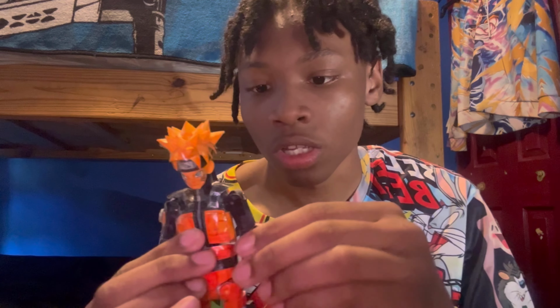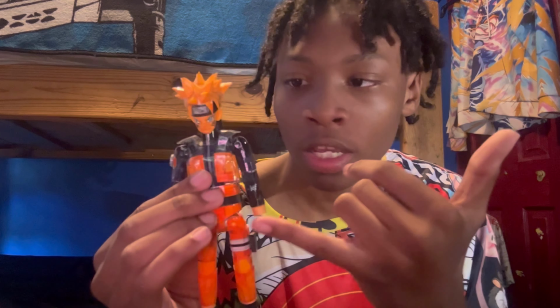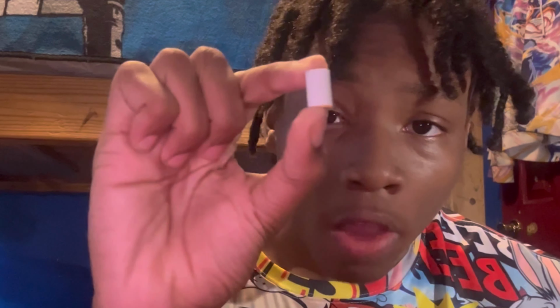So, yeah. Goku has a whole different scope other than Naruto. Goku is way more flexible. He can do a lot more stuff than he can. This is the basic starter scope, the starter frame. Guys, I know you want the figure to be done, but if you don't want to mess up, if it's something you struggle on, like, for instance, this is something I never did before, you're going to have to make prototypes.